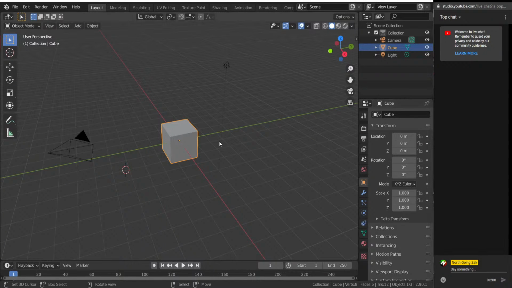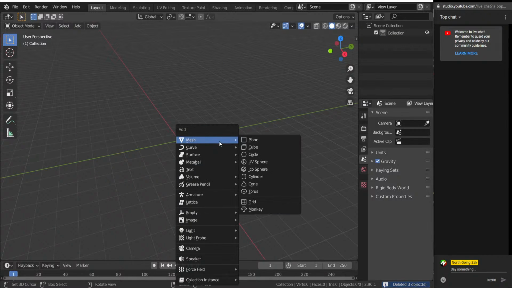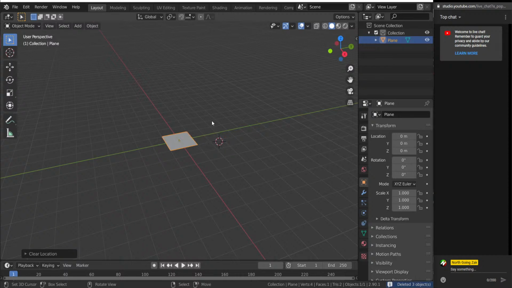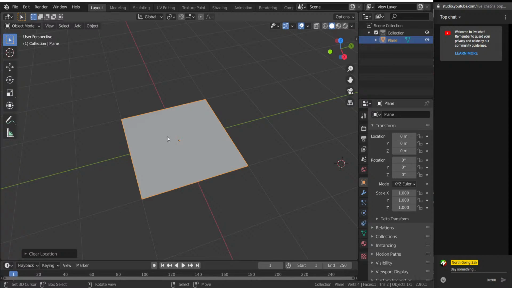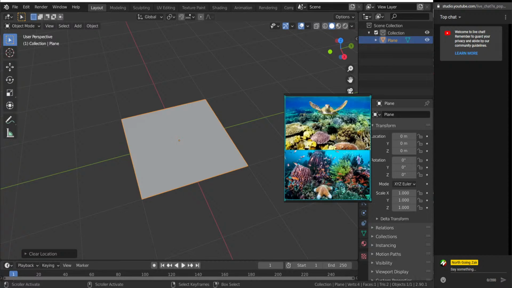Hey guys, welcome back. Today the prompt for Nodevember is biome, so I'm gonna do a coral reef, which, from what I've heard, happens to be the most diverse biome in existence.